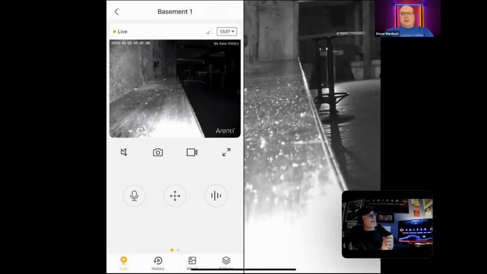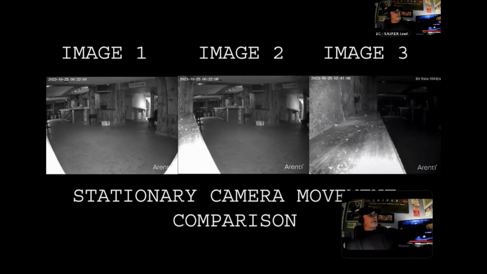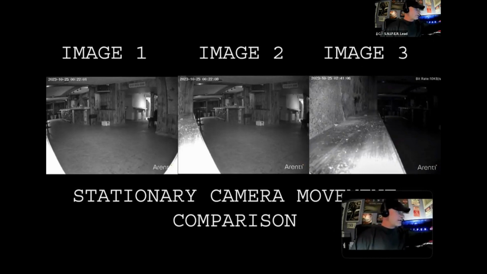So here's a side by side, and then this final image. These three images: image one is how we originally had our cameras set up to investigate, and this is where we wanted the framing and the view. Image two is when it moved the first time. If you check this timestamp, it says 22 minutes after 12, and that's the first time it moved. You can see the difference in the framing and what it's catching.